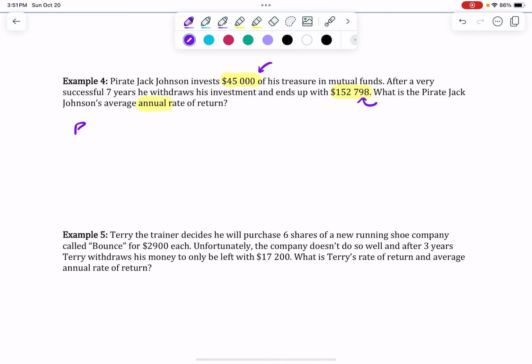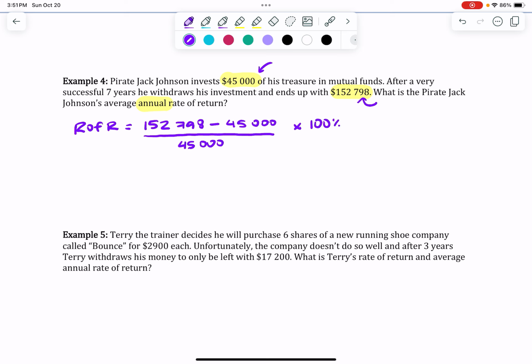So I'm going to start by finding my rate of return. My numerator is my current value or my ending value of my portfolio, subtracting my previous value or my starting value, my total amount invested in my portfolio, divided by that previous value of my portfolio, aka the total amount invested. Of course, times 100%. If you plug this in, please make sure you do so with brackets to get that answer.